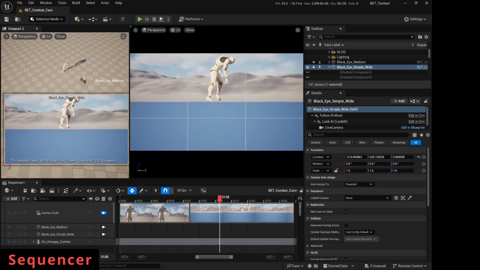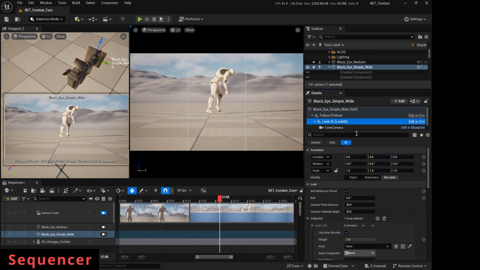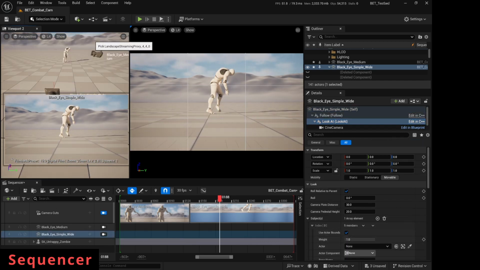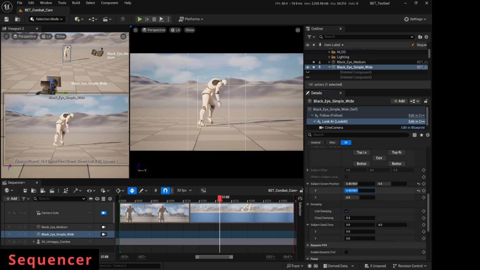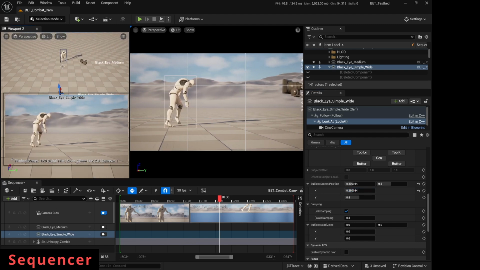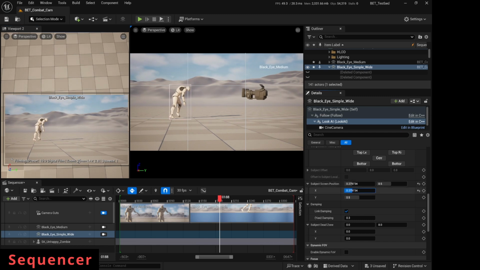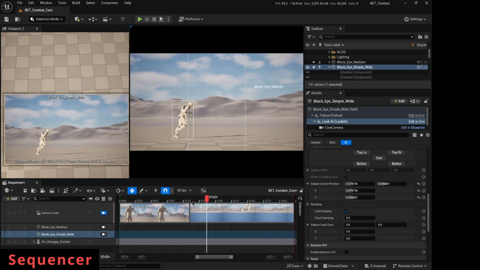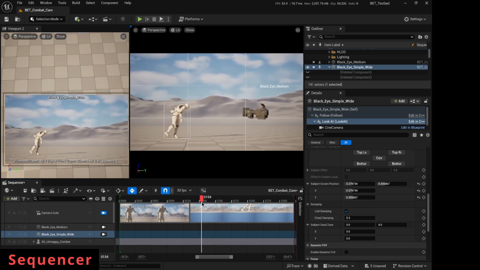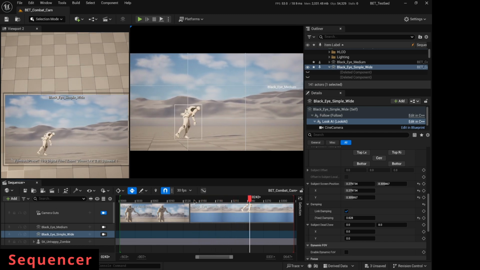And because it's a brand new camera, it's not doing anything yet, just staring off into a direction. So click LookAt. We'll click Mr. Zombie. Now it's looking at Mr. Zombie. We'll just clean up the composition a little bit. And we're going to move this back. This is going to be like a big wide shot. Let's push him down in the frame, kind of rule of thirds him. I could have just hit the rule of thirds button. Okay, there's a little bit of damping on there. And we've got this wide side shot. Cool.